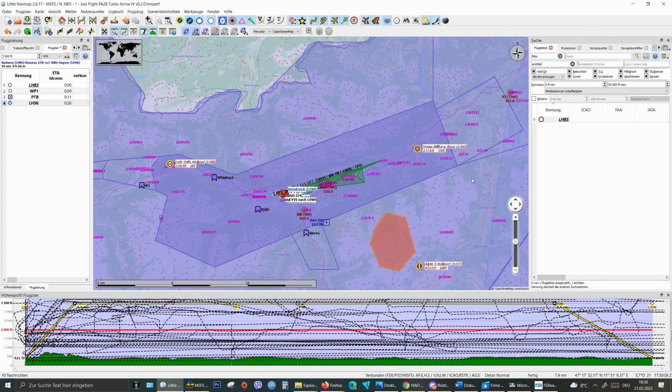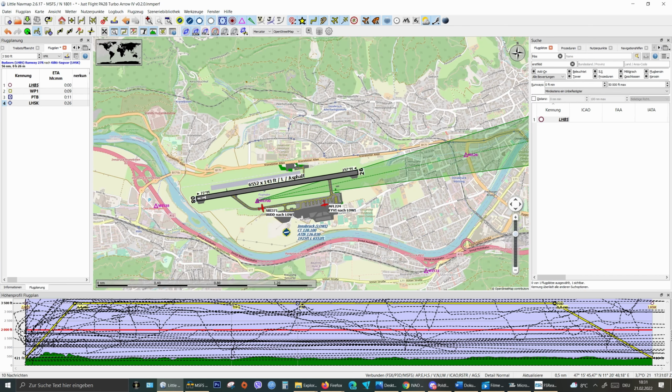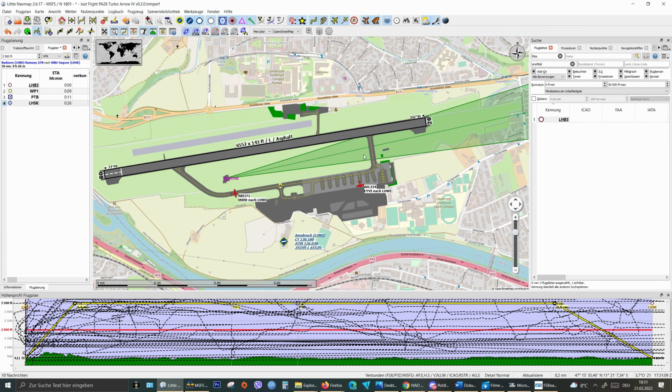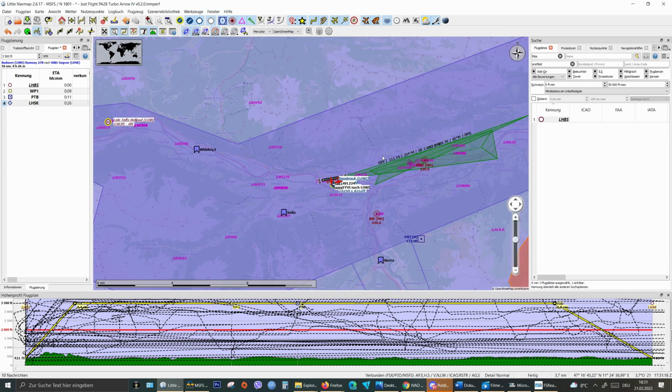I won't tell you about these points at this time. For us it is important to see the airspace of Innsbruck. Then we zoom in, we see here the airfield, and then we see that there are some people in red, which are IVAO flyers flying there. And that's enough for this moment.